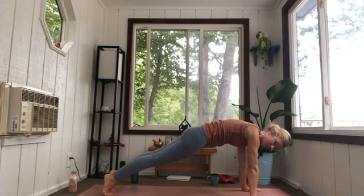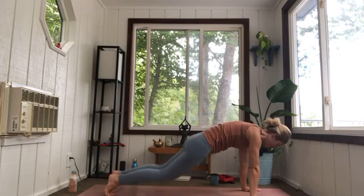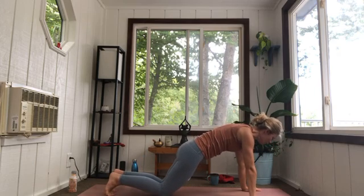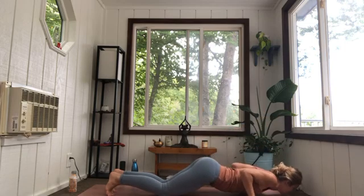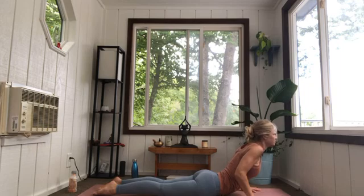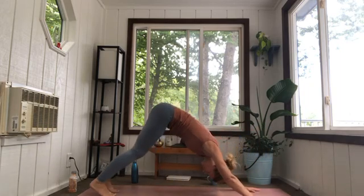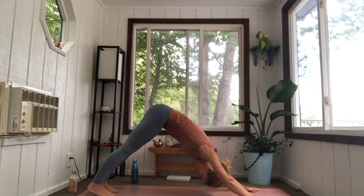Hold here in plank pose for 2 breaths. And then we're going to drop knees down to the mat. Lower chin and chest, elbows are bending towards the back, not out to the sides. On your inhale, low cobra. And on your exhale, back into downward facing dog. Bend your knees, look between your hands.